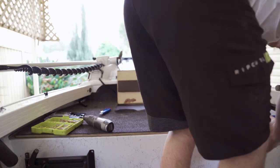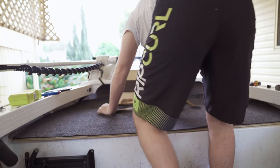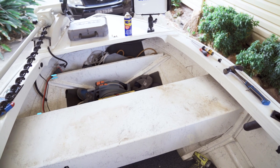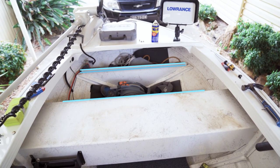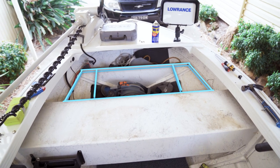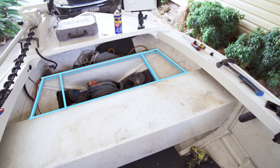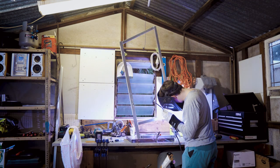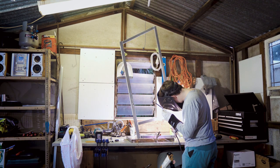Once the final screw was removed, the blank canvas was revealed in all of its glory. The bench seat is taking up much of the forward bow space but the space between the seat and the bulkhead is ready to have the deck filled. The plan is to build a basic frame with one large centre hatch, with the deck being level with the bench seat surface. I decided to save you the training montage of me learning to weld, so cutting to a half-built frame is the best I can do.